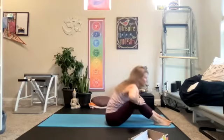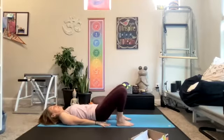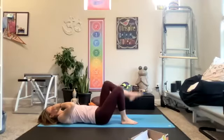Whew. A little twist, a little move, a moment, breather. Then we're going to bring those hands, they can, again, come under your low back or they can be at your side. Bring your knees up into tabletop. Now, knees can stay in the tabletop. You can start there. We're just going to give a little curl.